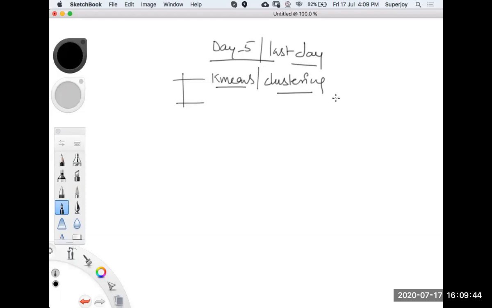There will be no label. Only what you have is a feature, and that feature can be one, it can be more than one, it can be more than two. So multiple features can be there. Based on the features only, you are trying to divide your data into multiple groups, and these groups are basically called clusters.